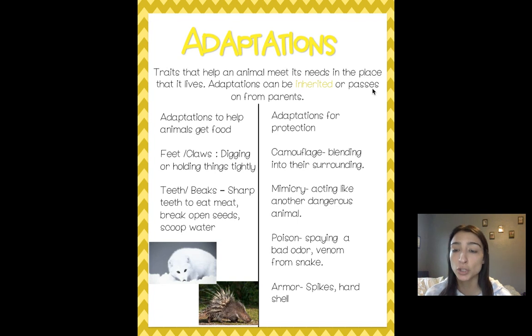And then there's adaptations for protection. So some animals, they eat other animals, they may attack other animals, different things like that. So each animal has to be able to protect itself in its own way. So some of the things that they do is camouflage. So maybe if it's a snake or a grasshopper, something that's living in the grass, it may be green so it can blend in with the surrounding. Snakes, they can blend in with the ground and the dirt, depending on their snake skin.